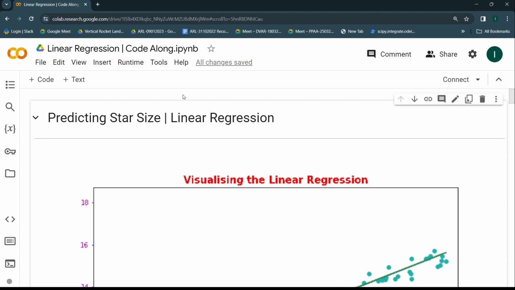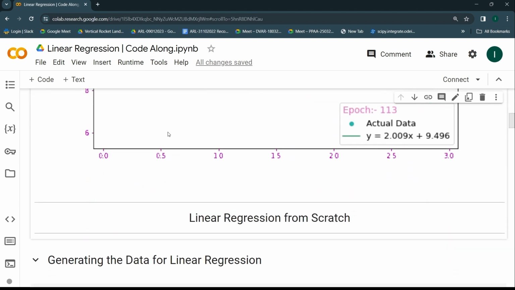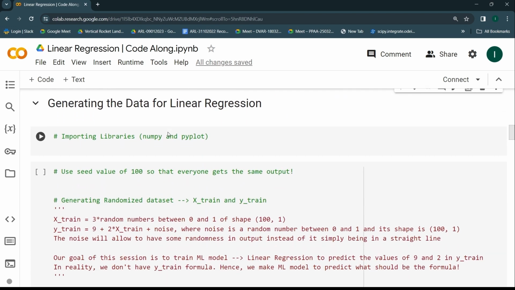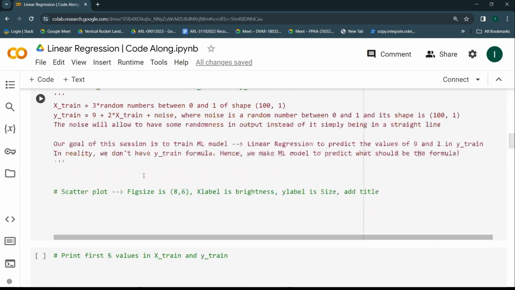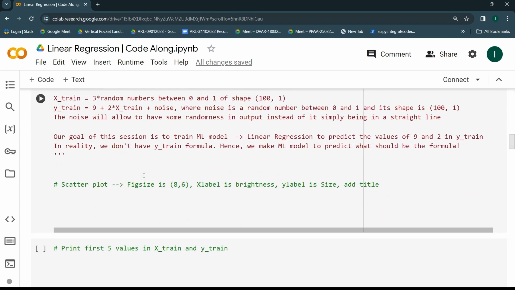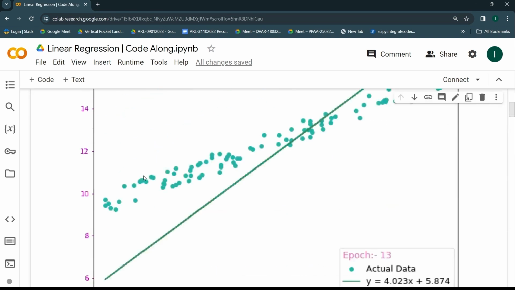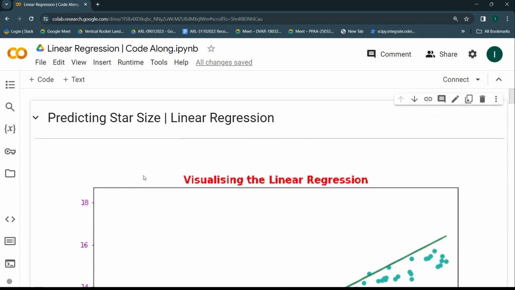So please go ahead and open this notebook, and I am going to show you how you will be writing each and every code. And for a better practice, I've also added some comments over here that are going to guide us as we go ahead in all the remaining videos of this module. And yes, this is the only one notebook that we are going to use for all of these upcoming videos.